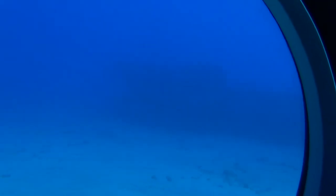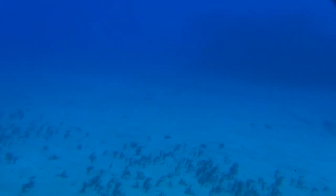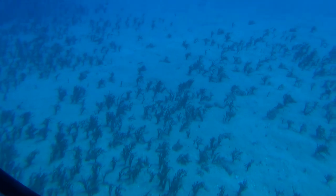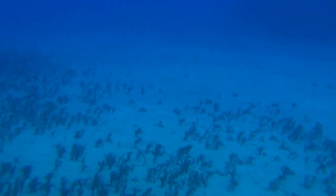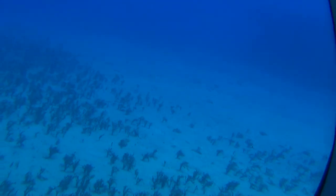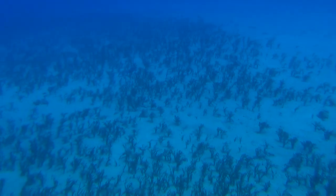Spot a yellow margin moray eel. There is a large bluefin trevally, or omilu, over here. It looks big. Also have a bunch of bicolored anthias in this reef. You see sort of orange and blue colored fish. Oh, we also have a box puffer fish. It's a tiny fish up here on the port side. Boxy little body.